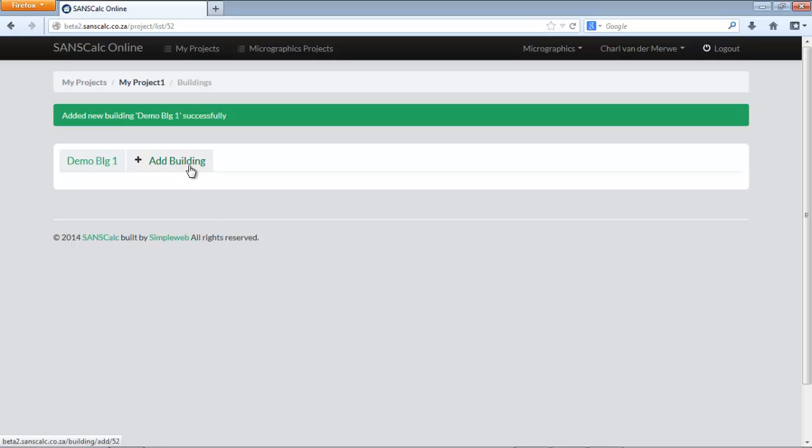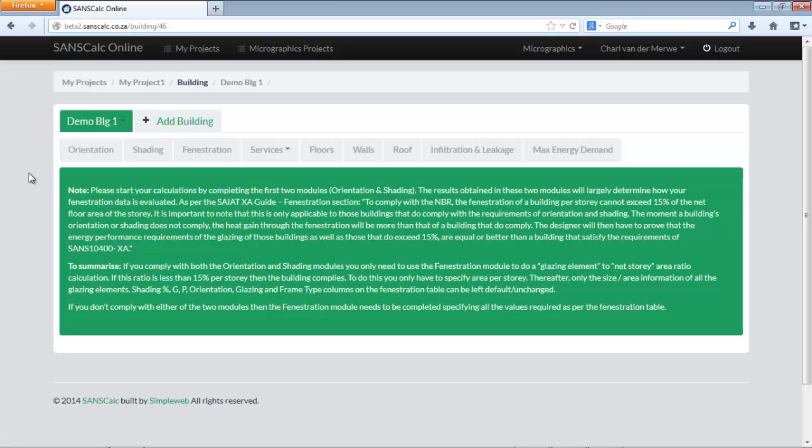You can also add additional buildings if required. Okay, so I'm going to go back into that demo project and building, and before I carry on, I just want to click back on that one, and it gives me a list of exports. Firstly, the reports: a docx is a Word document, or PDF. And then obviously I can delete the building or go back and edit, say, the floor area, etc.